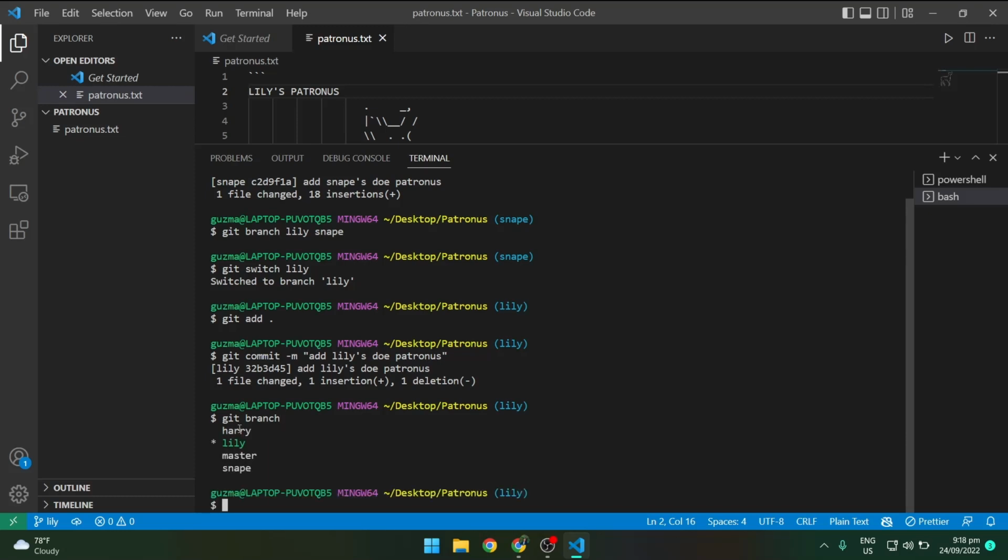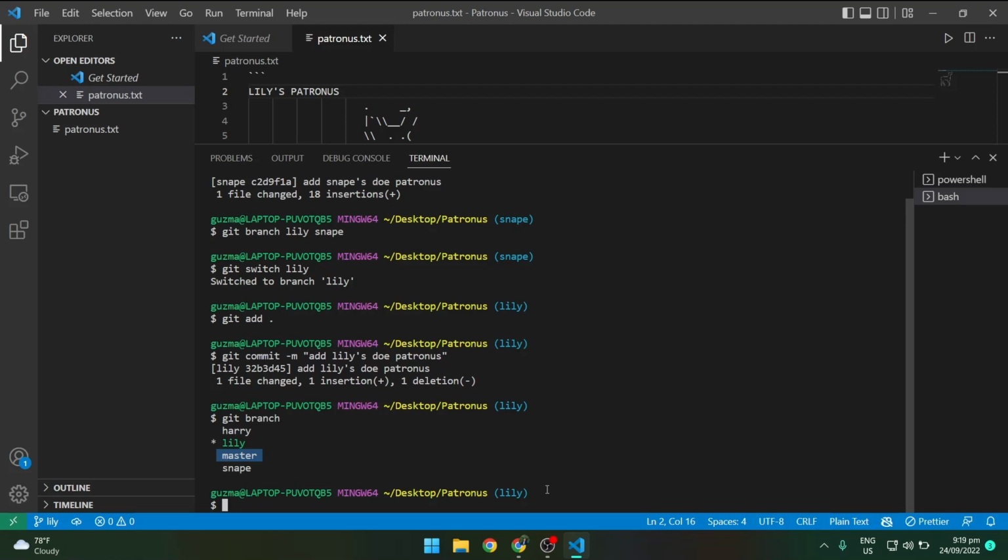So we have Harry, Master, Snape, and Lily. The reason why Lily is highlighted right now is because we are on branch Lily. If we switch to the master branch, this will be highlighted too. Or if we want to switch to Harry or to Snape, those branches will be highlighted as well.